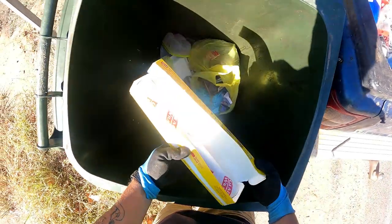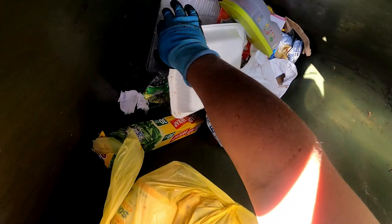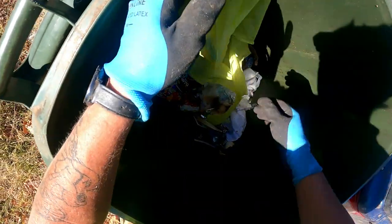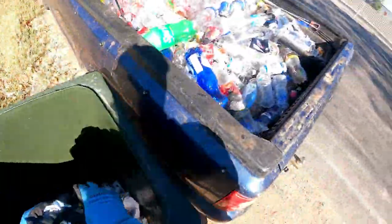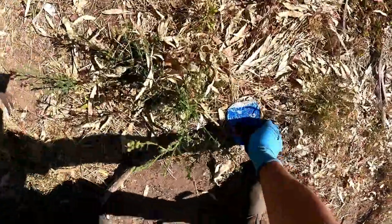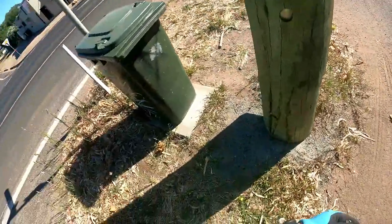What have we got here? Empty rolls. It's all empty, empty, empty. No more there. Bit of alfoil. We'll take a little bit of alfoil, seeing we've got nothing else. Little bits of alfoil. Put him back. Get alfoil off the ground. Squash can over here. We'll take the squash can. Don't need the tool for this one.